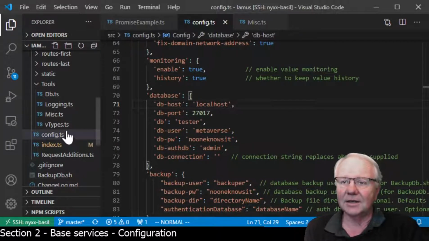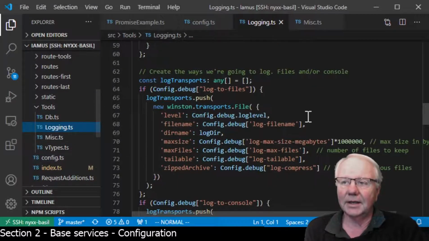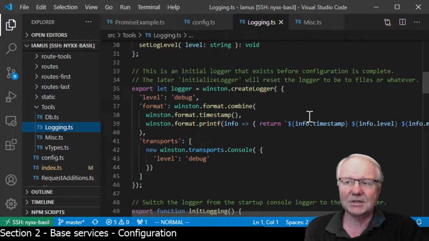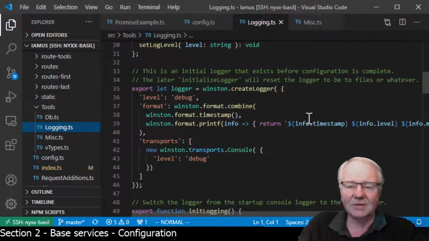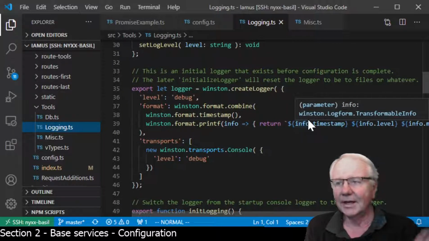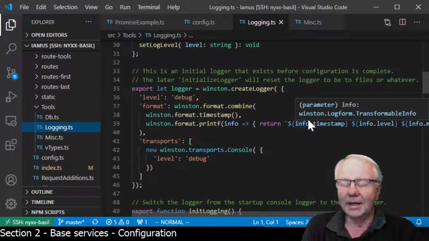Logging is handled also by a bunch of libraries. There's a log function that happens everywhere, and it's the usual logging of log level: debug, info, warn, and so on. The library it uses creates rotating log files, so you don't run out of disk space necessarily.